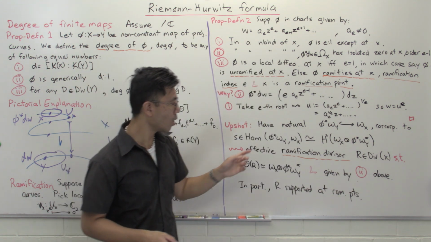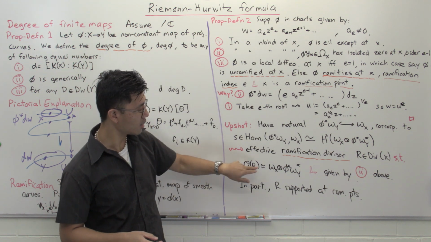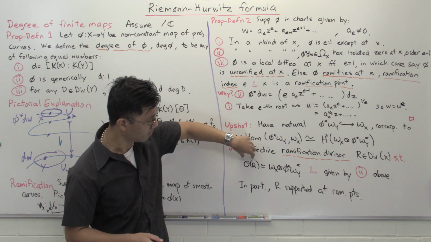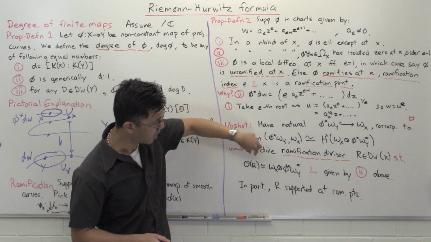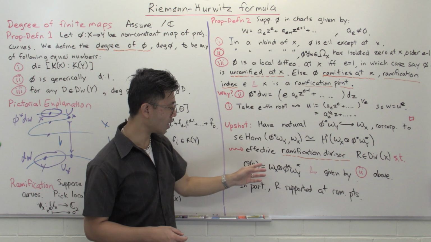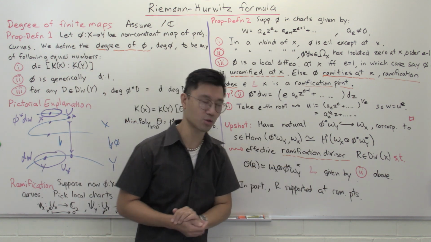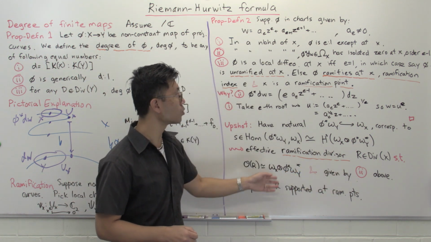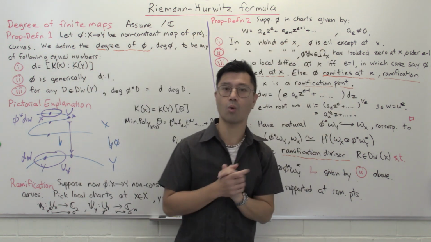Okay, how does this correspondence work? Well, one of the most important things is that this O of R is such that if you look at all the functions which have pole at most given by R, this sheaf of rational functions with pole at most given by what's in R, then it's actually isomorphic to this omega x tensor phi upper star omega y star, that invertible sheaf. And the thing is that, well, what is this equal to? Actually, this proposition definition tells you, especially part 2, what that is.